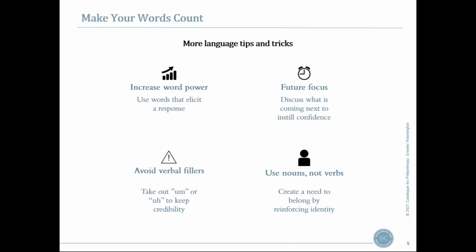In most cases, there's going to be quite a bit we can actually take out. We're used to writing in these very verbose ways. At end of year, there's so much email going out. The more concise we can be, the better. And then finally, we want to use nouns, not verbs. What we mean by that is, again, reinforcing that identity piece. So instead of saying that you're supporting, you're a supporter. Really making sure that they feel like they are the thing we're giving them the identity of.